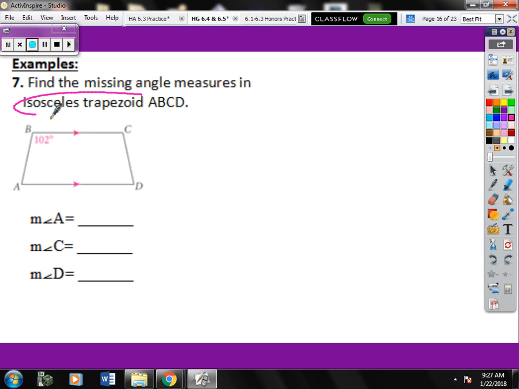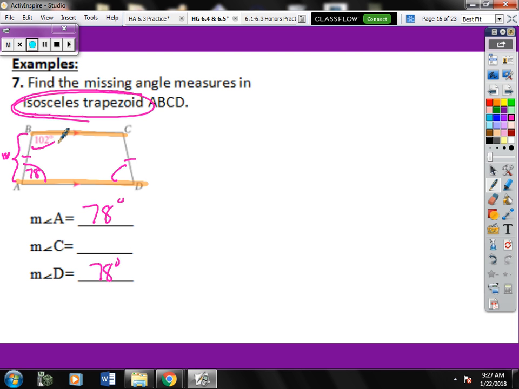So make sure you read, don't just look at the shape. This says it is an isosceles trapezoid, so you want to add in markings that AB is congruent to CD. It's the non-parallel sides. So what would the measure of angle A have to be? Remember, these are our parallel sides. What would the measure of angle A have to be? Marquise? 78. Remember, these are going to be supplementary. And then the theorem tells us that the base angles are congruent. So this one would be congruent to this one. So D is also 78. And the top two are congruent to each other. Makes C 102. Be careful if they were to flip the picture sideways that you still identify the angles correctly.